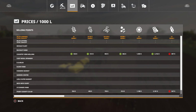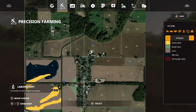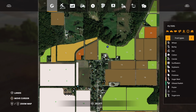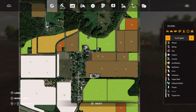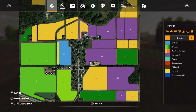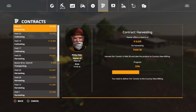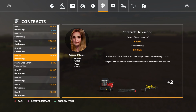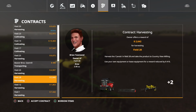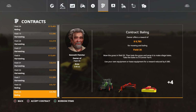So what we have got, those extra crops we have now, we are in canola, so we are already on 65,000 on that, and 335,000 of oats was from our own fields, and 87,000 came from barley. I think we have a couple of barley fields still left to do. Yeah, 31, and a couple of canola fields over here, and we'll see if we manage to harvest those all, because we have plenty in here. So we are doing that 30, and then we move to the cultivating, obviously, while waiting for the cotton to get ready to be picked. So few are still to do here.